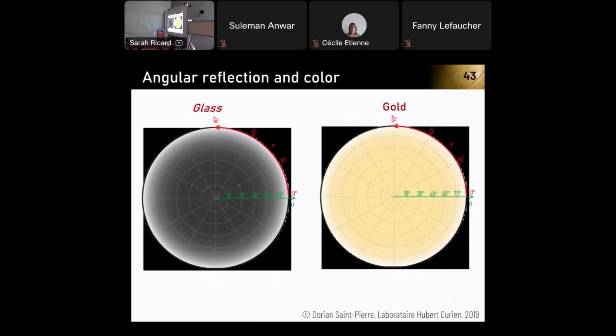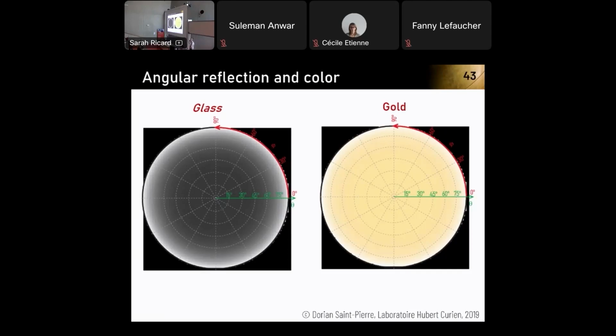If you have a glass, say a glass mirror, a glass-air interface, normal incidence is at the center, and then you go to grazing angle. And as Lionel said, with a dielectric like glass, the reflection at normal incidence observation is low. It is 4%. And at grazing angle, it is 100%. All the light is reflected.